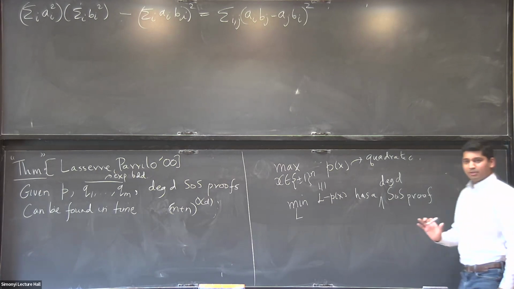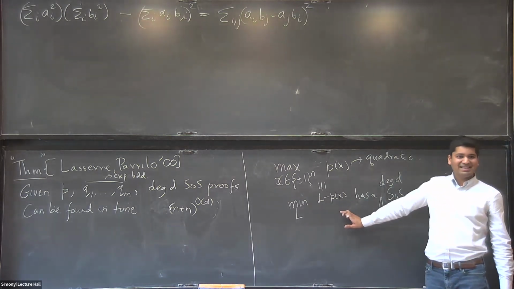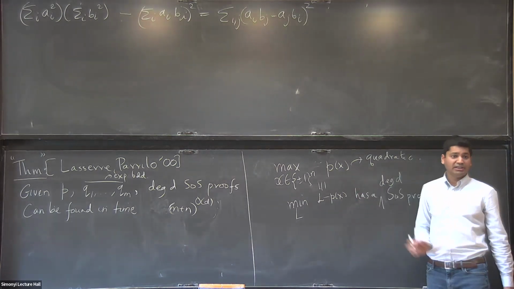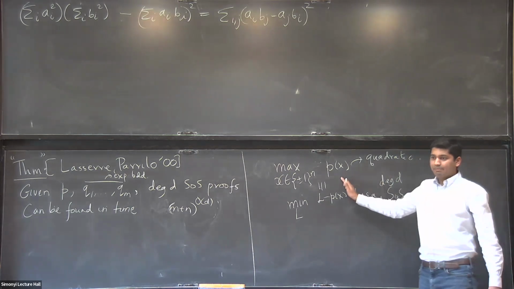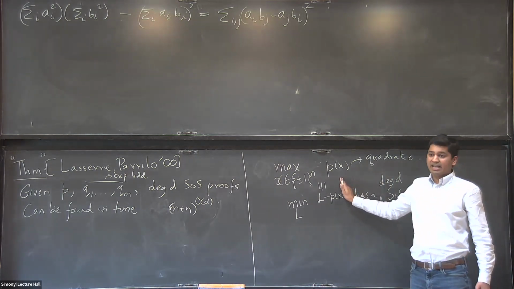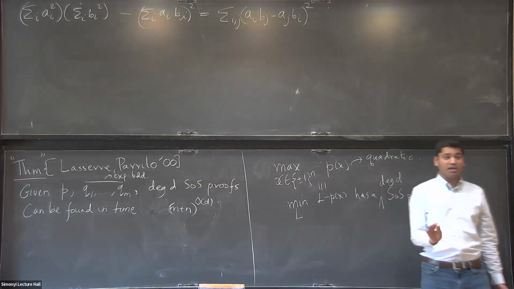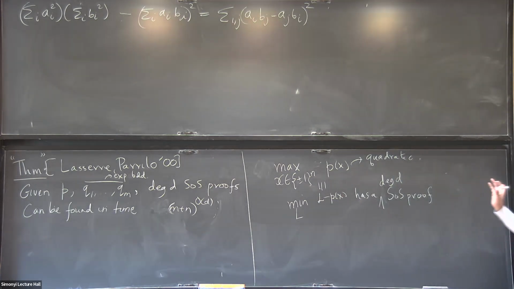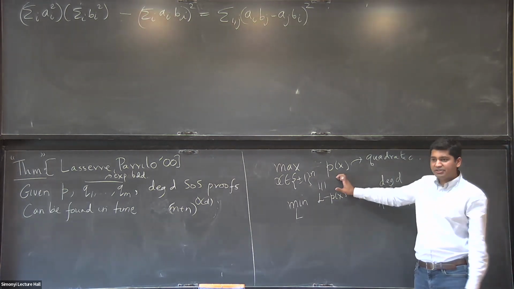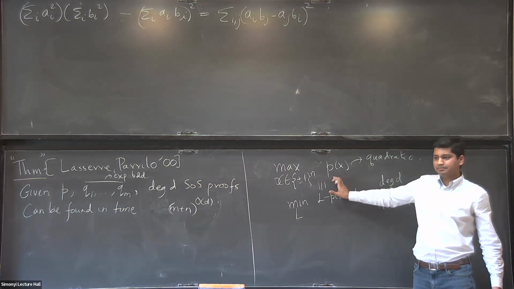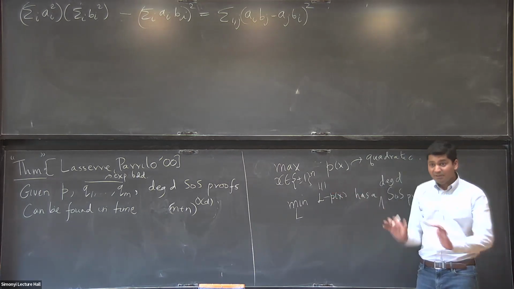Now, one thing I want to point out is that you should not expect this technology to succeed for all polynomials P for any reasonable constant degree D. The reason is that this problem is NP-hard. In fact, it's not just NP-hard to solve exactly, it's NP-hard to approximate. We know that there is some constant such that we cannot hope, unless P equals NP, to find a constant approximation to its optimum, even for the quadratic case.